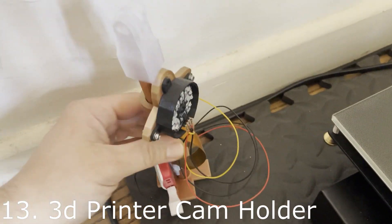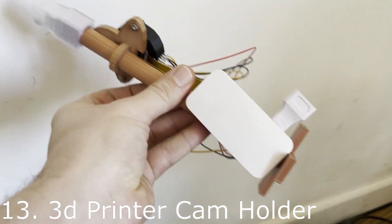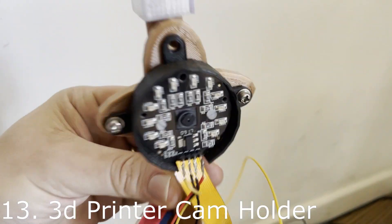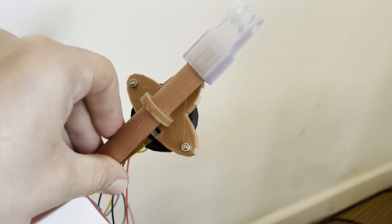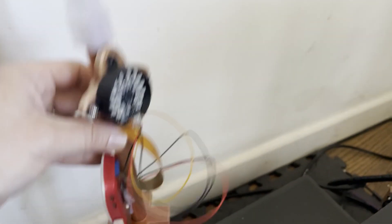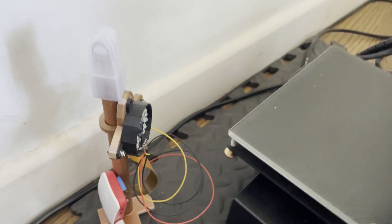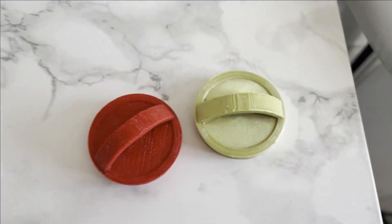This is a 3D print camera monitor I made, consisting of several parts: the pole, the foot piece, the camera mount, and a separate back piece to mount the camera and infrared board. The unit can slide up and down the pole to adjust height, depending on how big the print gets or where the camera is mounted. It's attached to a Raspberry Pi on my network so I can view the print remotely.